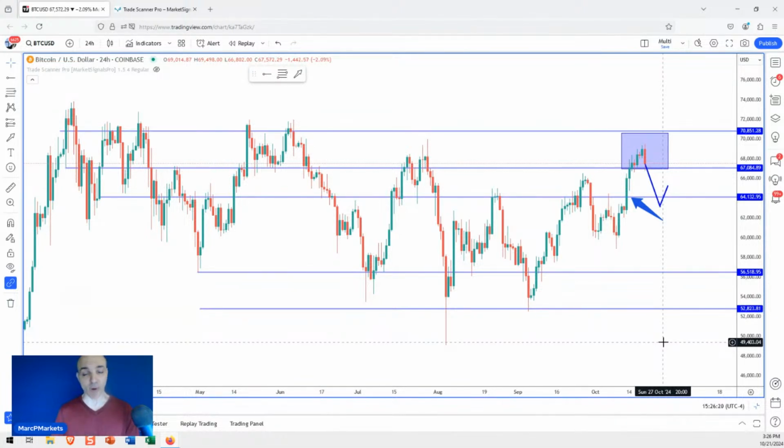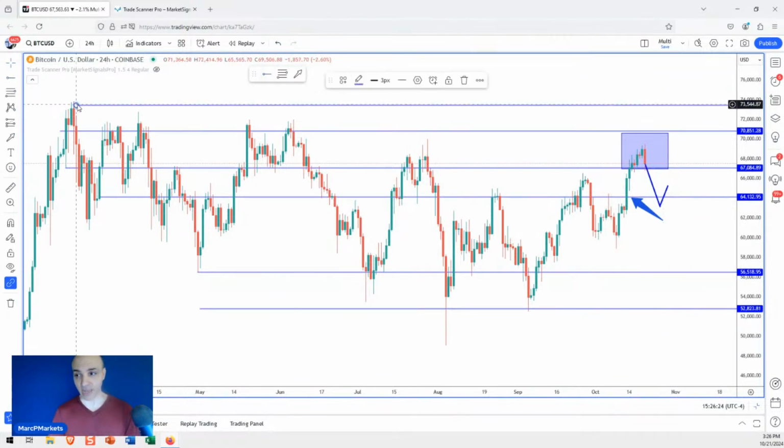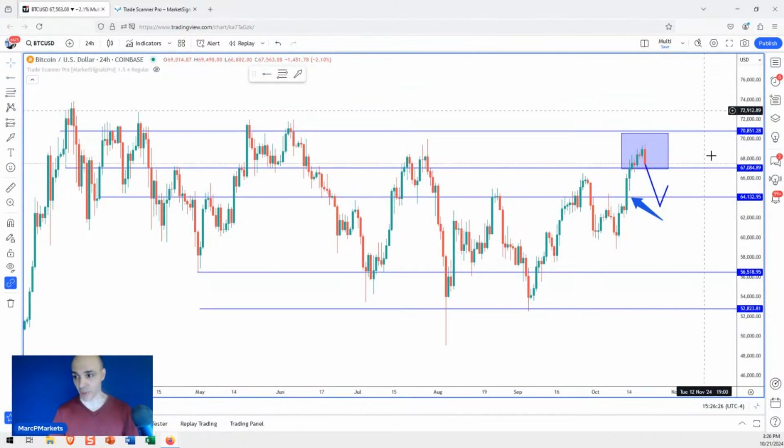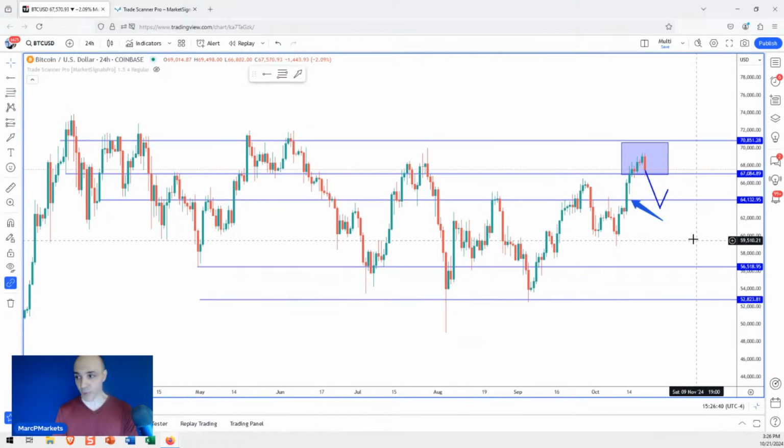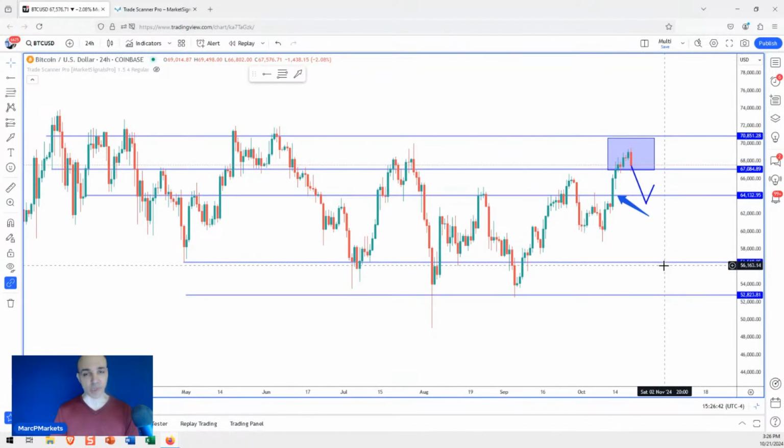This is a range-bound market that I'm showing you here. This is a consolidation that we've had dating back to March, right? That's the consolidation high. And we have a consolidation low over here, which is around 48K, right? This low over here. Inside of that, we are in a range. When we zoom out further, yes, we can argue that we're in a bullish trend, but until we break out of this range, the support and resistance levels are more likely to hold.